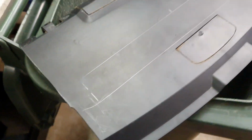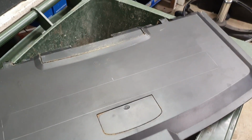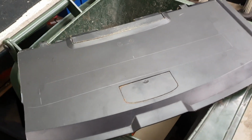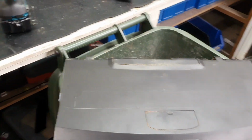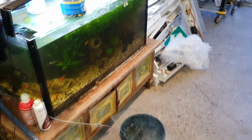Not my finest work. I'm about to jigsaw out the middle part. So we'll see how that goes with plastic and all of that. As far as the other tank, it's looking really good right now.